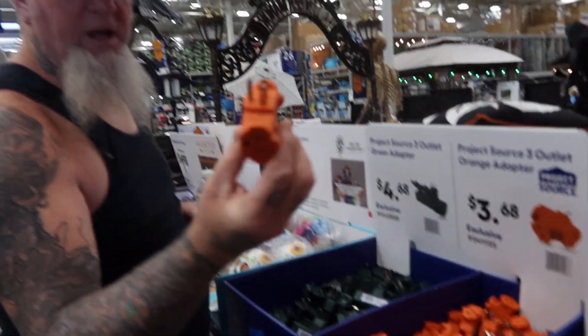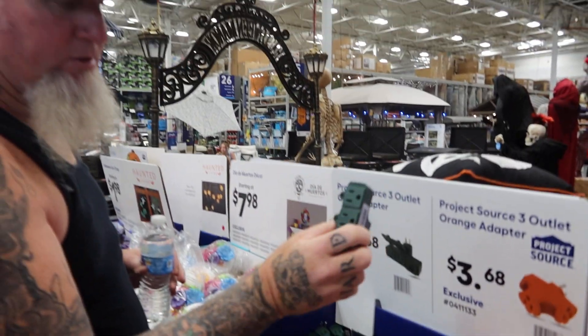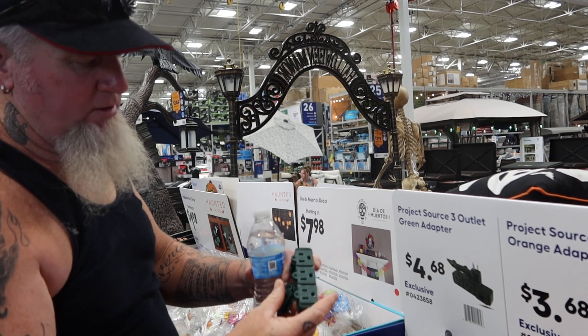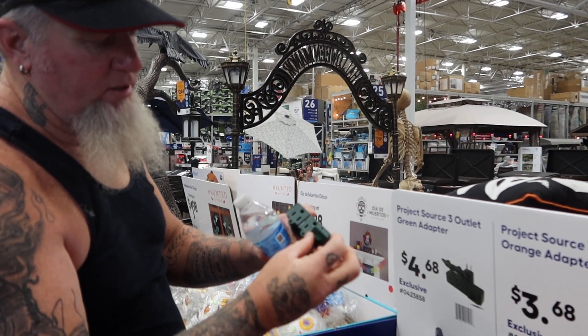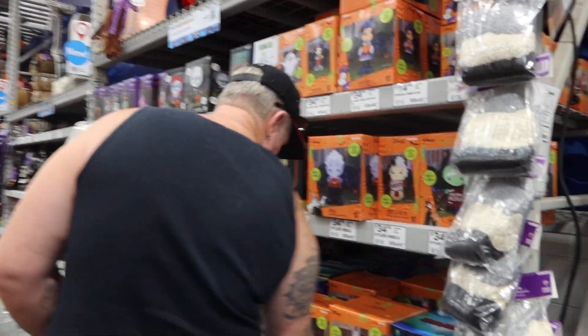Got some bags of bones — watch out, bone saw! Alright, let's go. Oh look at these — you might need these when you have a big haunted house. These are good to have and they put them out on display, which is a really cool idea. I like these because they cover up so you don't get electrocuted or something like that. And then I wanted to show you some cute little things down here.